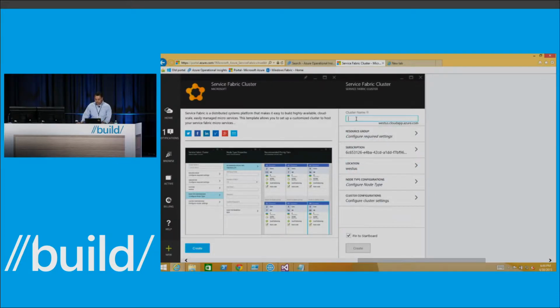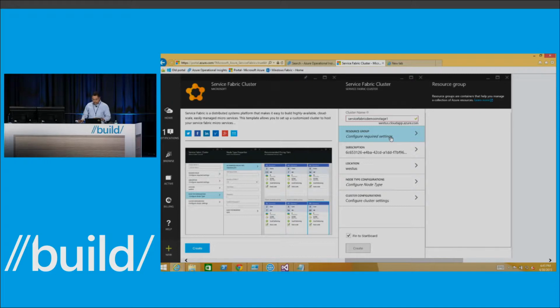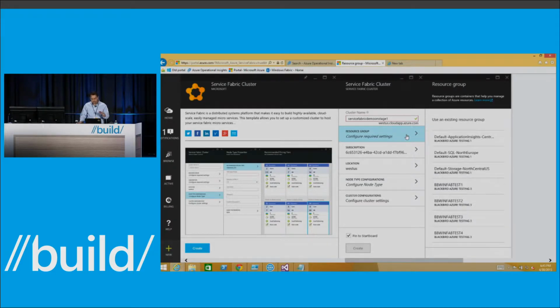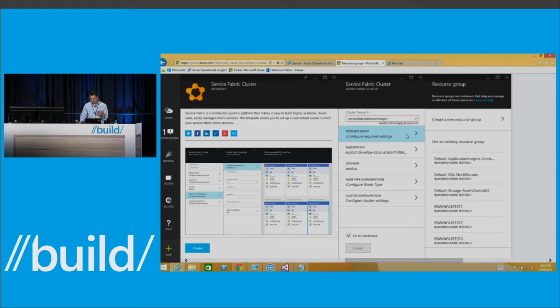All right, so you select your own cluster name. It's up to you what you want to do. So I would just say service fabric demo on stage 1, just because hopefully this will go through fine. Then if you look at what's right below it, since it's defaulted this location to West US, you get a West US address. If you change to East US, then that's what you'll get. So this is nothing new in terms of Service Fabric itself. It is a property of the portal and Ibiza itself.